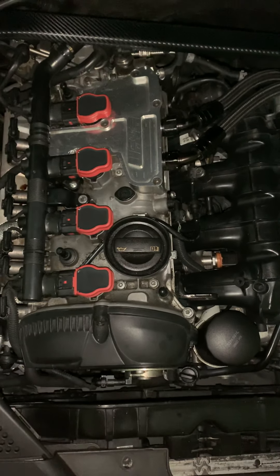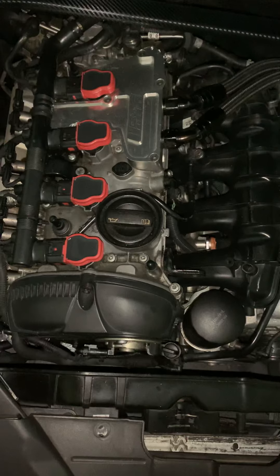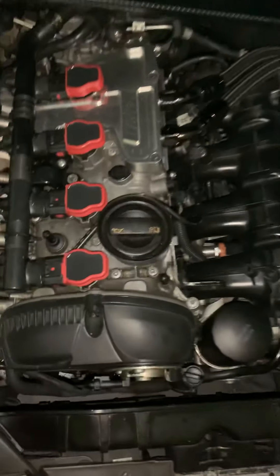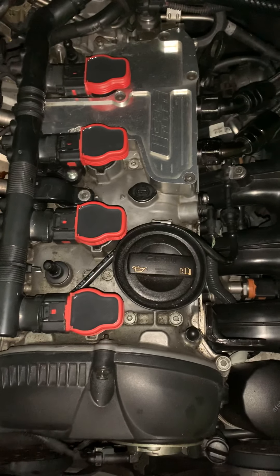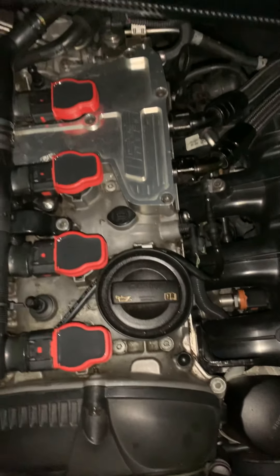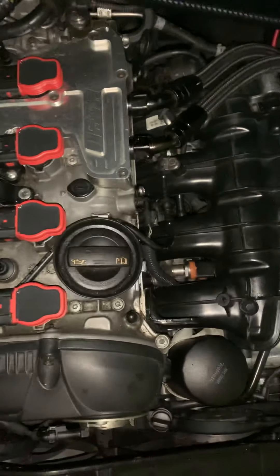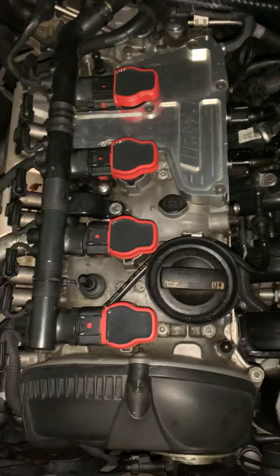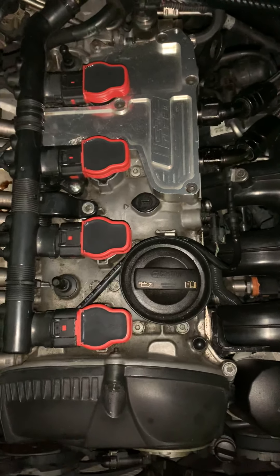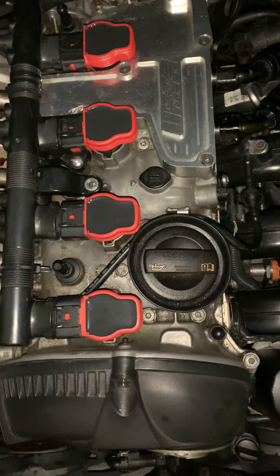So the biggest question is how does it work? From researching, the Audi R8 red top coils have a bigger heat range and a more efficient spark. What does that mean? As I'm driving the vehicle, the engine is running and the flame and the spark is so much bigger - it allows the spark plug to get that full spark. So when I'm going high speeds, my spark isn't getting blown out by the boost. The result is that I have insane throttle response. My car is running like brand new. Putting these in gave me a new tune to my vehicle. It's not that the OEM doesn't work, it's just that now I'm getting more efficiency out of my engine and my ignition system.